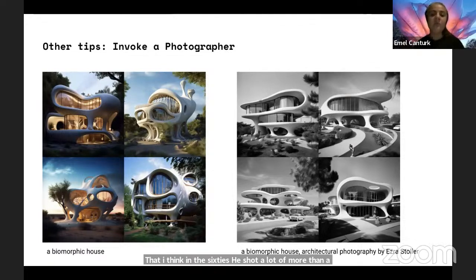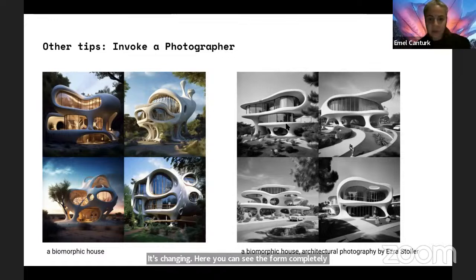And here from the output, you can understand that he was using a black and white technique, but not only the black and white or color is changing. Here you can see the form completely changed, right?